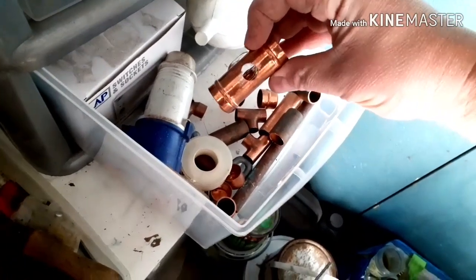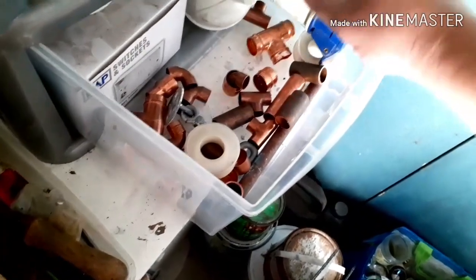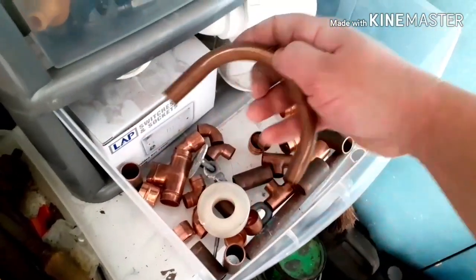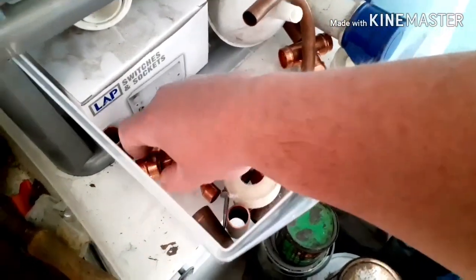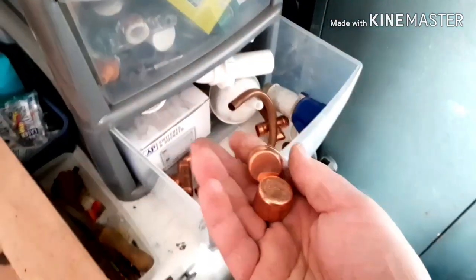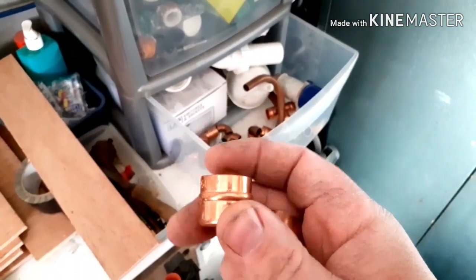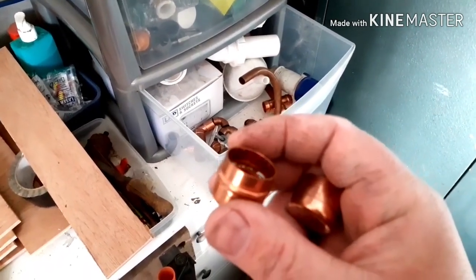I was making a project at Christmas time. I designed a new tool for locksmithing, and it involved some copper pipe because it was easy to make it. But I just chucked it in here because I don't have a scrap bin for copper. So I've got two end caps there, look. That one is called a Belfast joint because it's got the solder already in it.